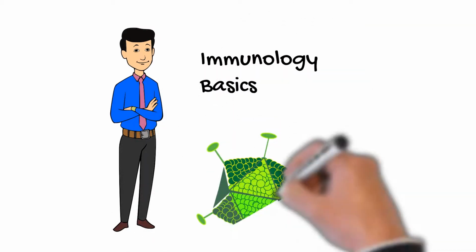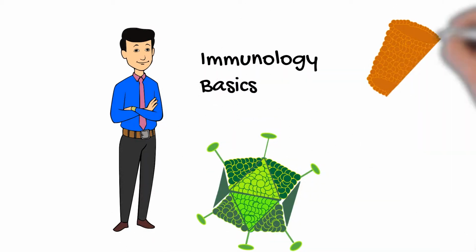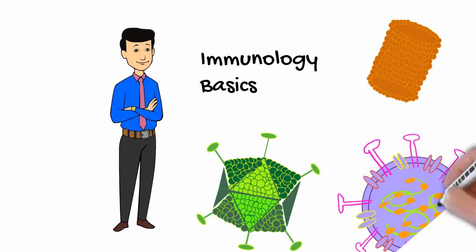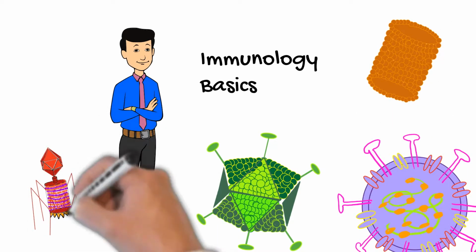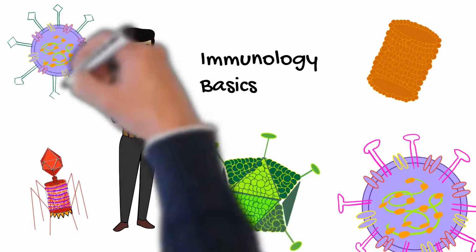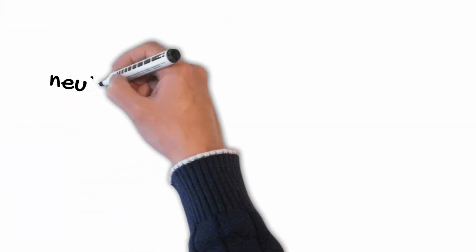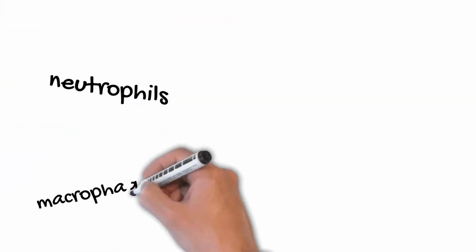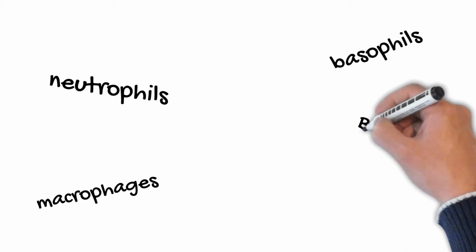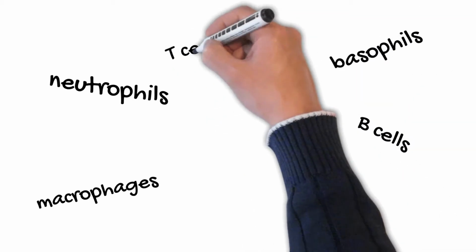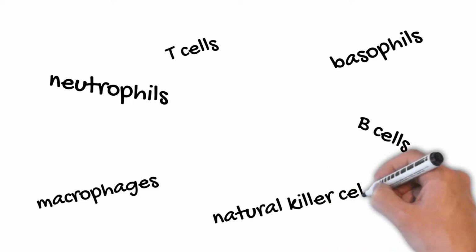Welcome back. Dr. G here again. Let's talk about some immunology basics. We're only going to scratch the surface here so that we have the tools we need to discuss vaccines in a later module. So you've probably heard of white blood cells, right? Well, you may not know that there are many different types of white blood cells.